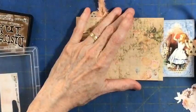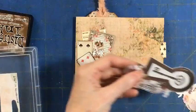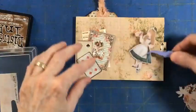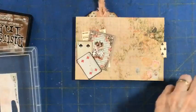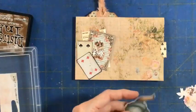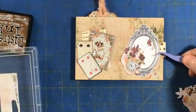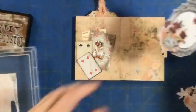You don't absolutely have to have anything on the back. This was that with the cards. I don't know that there's anything with cards here. There's an Alice. It's a Drink Me Alice. I might save her. I don't know. What's this one? Another Teacup Alice. Looking Glass. Not really the right story, I don't assume, but we could put it there.